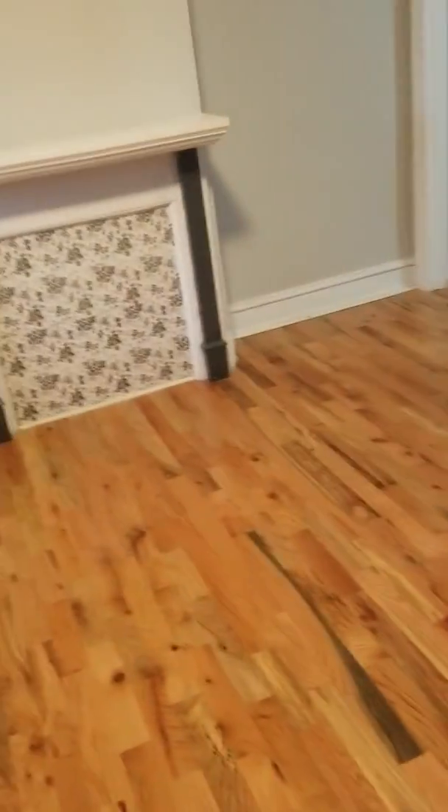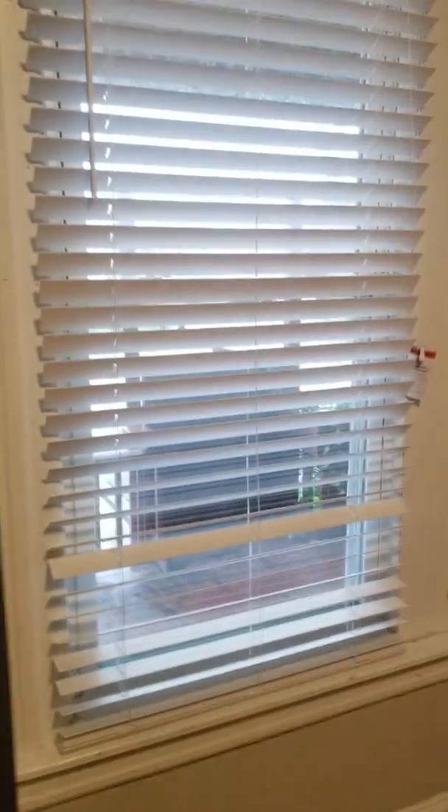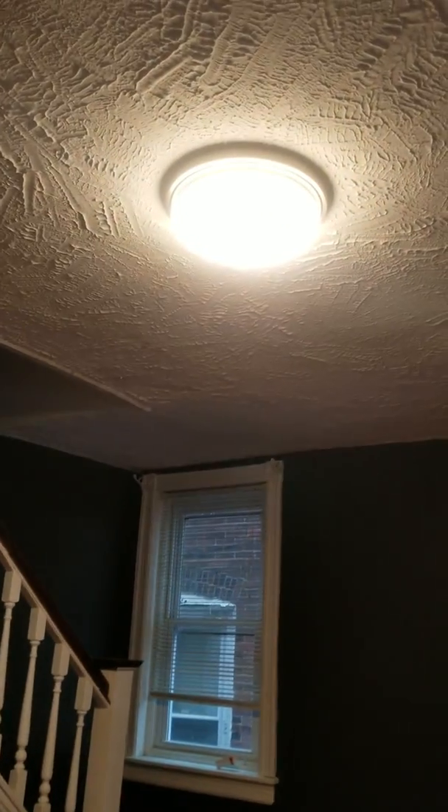We're going to walk into a home with hardwood floors throughout. We keep our repose gray in every home that we have. We have a little bit of darker color just for some variation up here. That's going to be our LED light fixture right here. You can mount a nice TV here — whatever kind of living room setup you may have, it will fit perfect. We do have central heating in this unit as well. And this is your complete living room area.